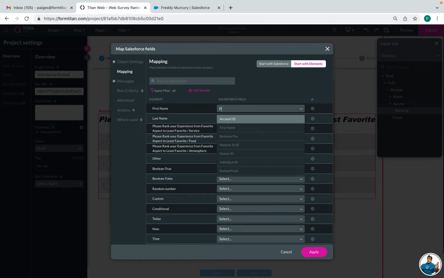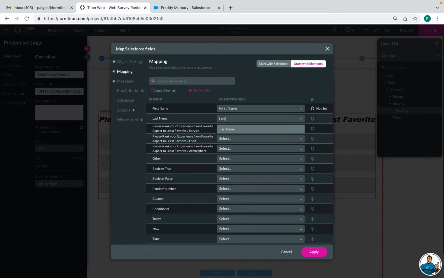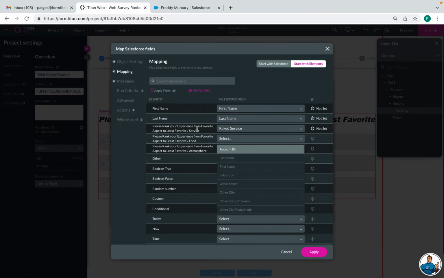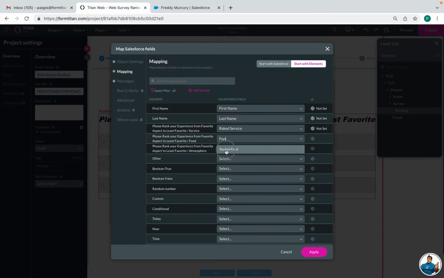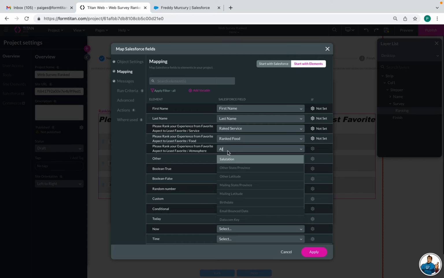So our first name field will be mapped to first name. Our last name will be mapped to last name. And then here you can see this is our ranked, and this one is for service. So I'm going to map this to ranked service. That's the field title in Salesforce. This one is food, and this one is atmosphere.